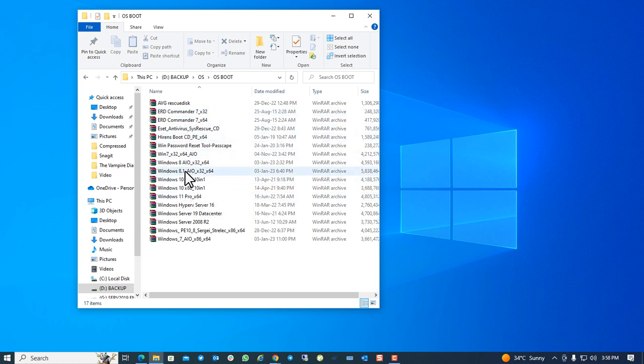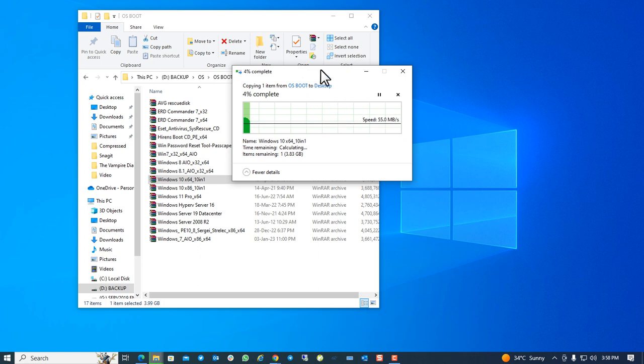I have other operating systems here available, but I will be using the Windows 10 x64. That's Windows 10 64-bit operating system. So I have my operating system available. I can copy it onto my desktop, or I can also keep it where it is and browse to where the files are.